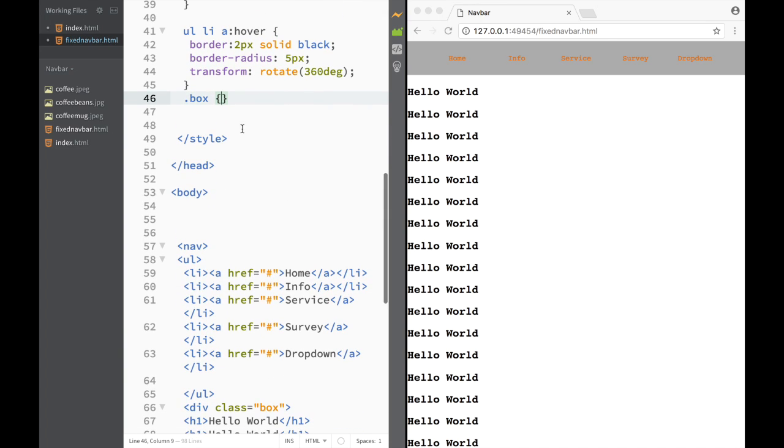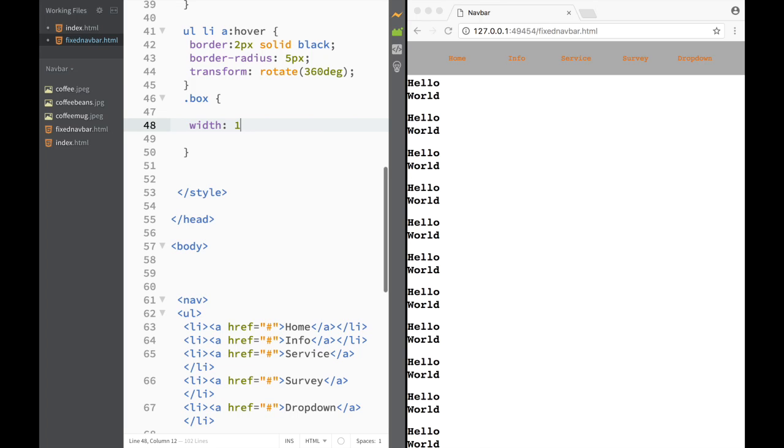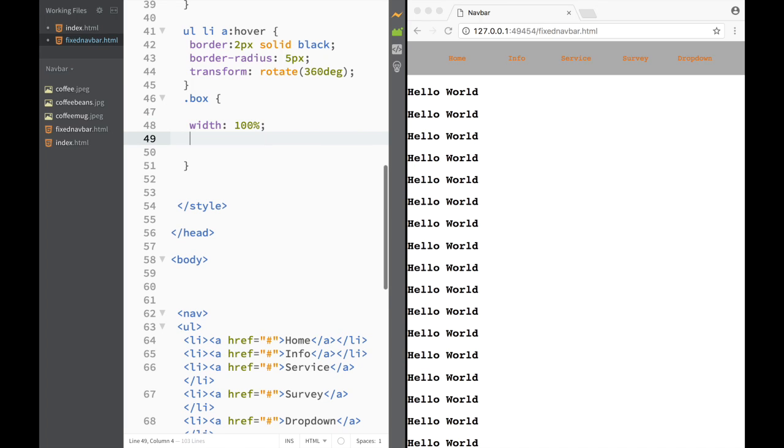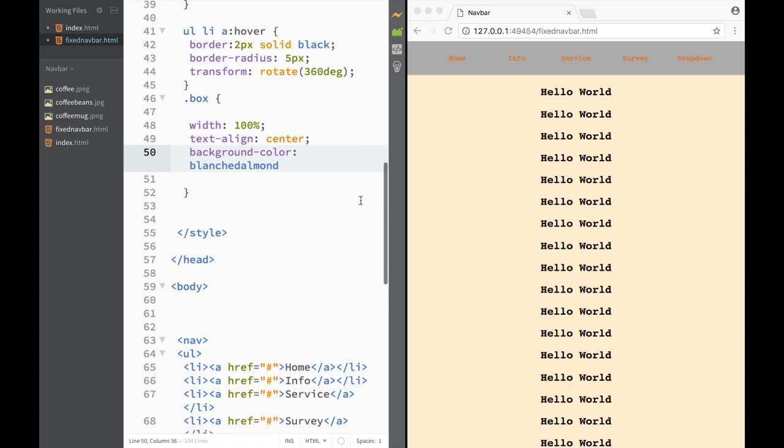First I would say that the width is going to be 100% like this. And then I would say that text-align should be center. The next thing that I would want to do is background color, and I would say that background color should be something like this almond one over here.